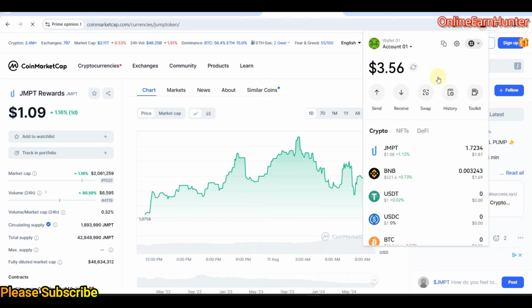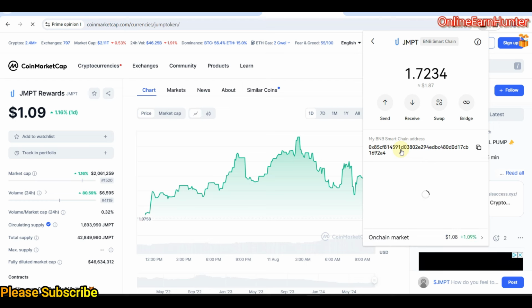So once you get this coin in your wallet, like here, like OKX wallet here, I'm jumping to the end of the video because this is very important. You see, once I withdrew some time ago to get JMPT token, this one here, I received this one on July 22nd, 2024. I was to do this video earlier, but I've been busy. So you can see I received 1.723 JMT tokens on July 22nd, 2024, and this is the value of the JMT token.